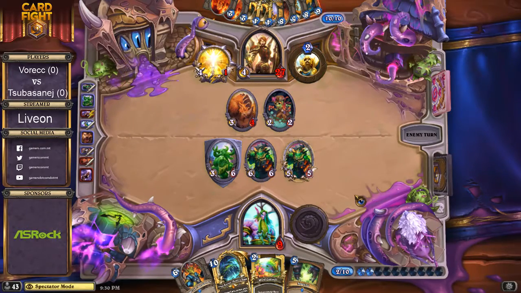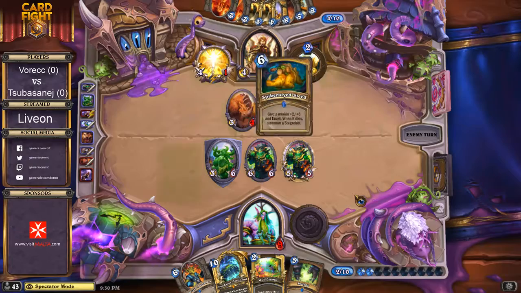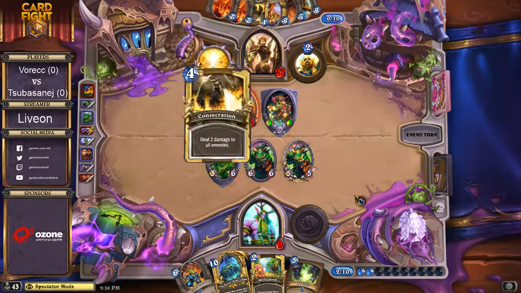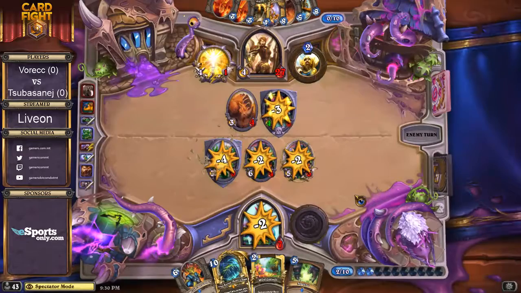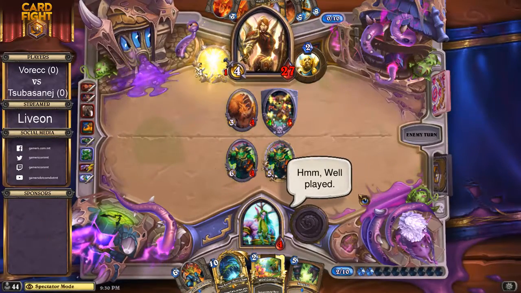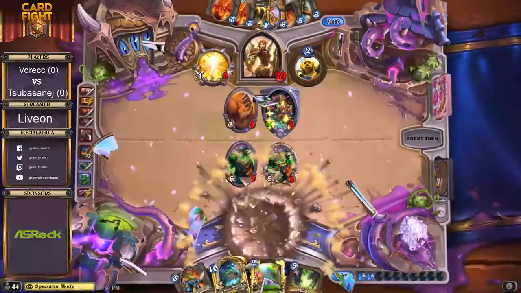Is it lethal though on board? It is lethal on board. Double Consecration is lethal. So Tsubasa playing too greedily. This is lethal as well, I think. Yeah, this is lethal as well. Yep, Tsubasa playing too greedily in the beginning. Got behind on board. Made it very hard for himself to still win this game. And thus Tsubasa is being killed right now.